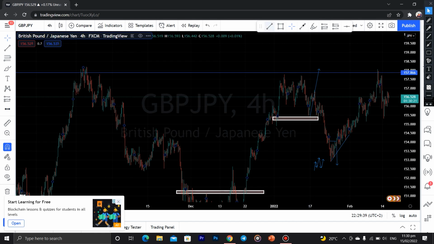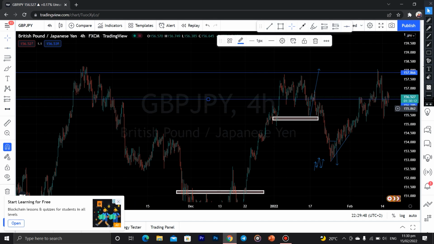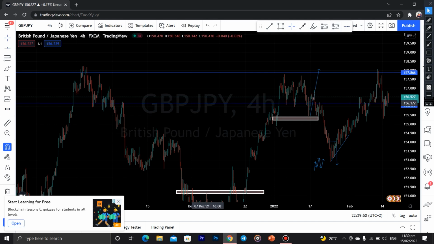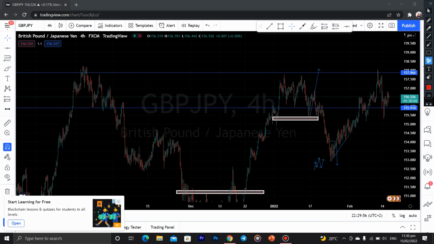Let me draw one more so we can really see. Sorry, this is a trend line. We need to use horizontal lines, okay? So let me say I draw this here. I'm going to adjust it to at least have a couple of touches, right? So guess what, we have one. Let me use this to illustrate this clearly.